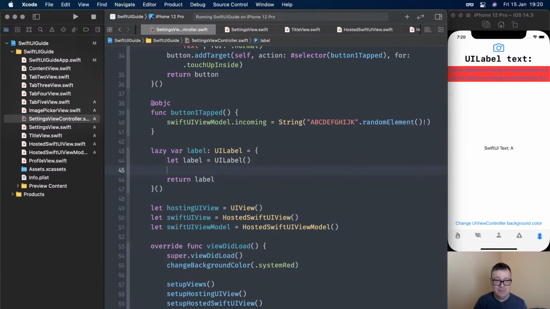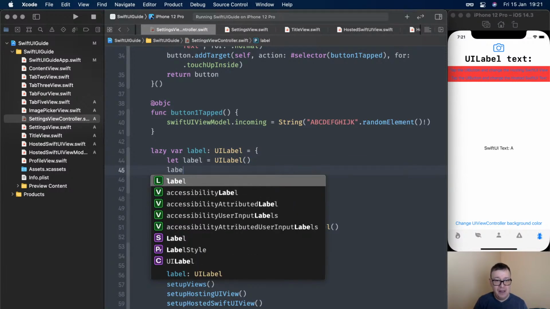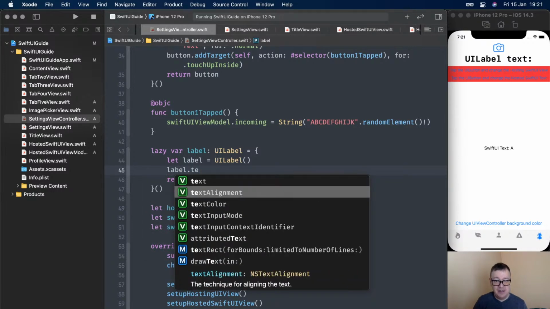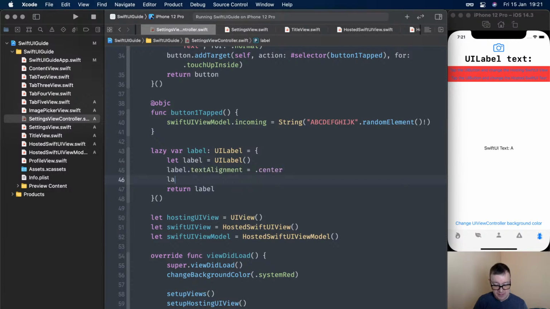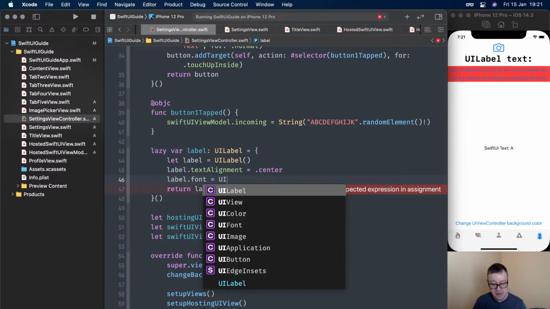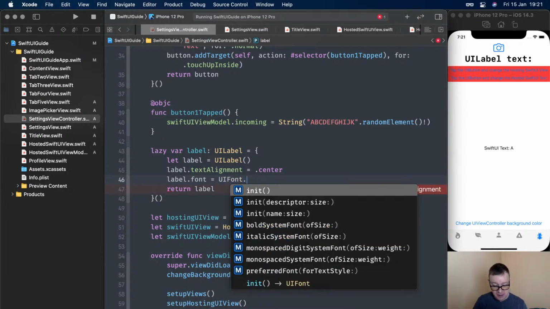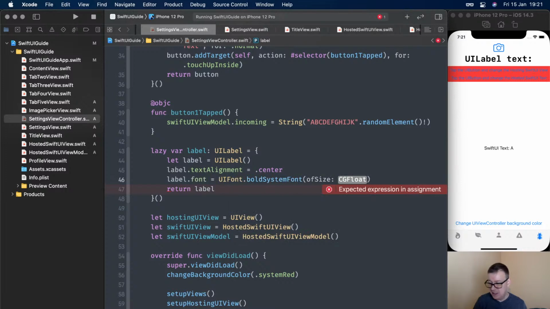Let's have again the text alignment. So label.textAlignment equals .center and label.font. Let's see what I got here. Bold system. Yes, that's okay. So UIFont.boldSystemFont of size 24. I guess that was okay. And now we can add that label.